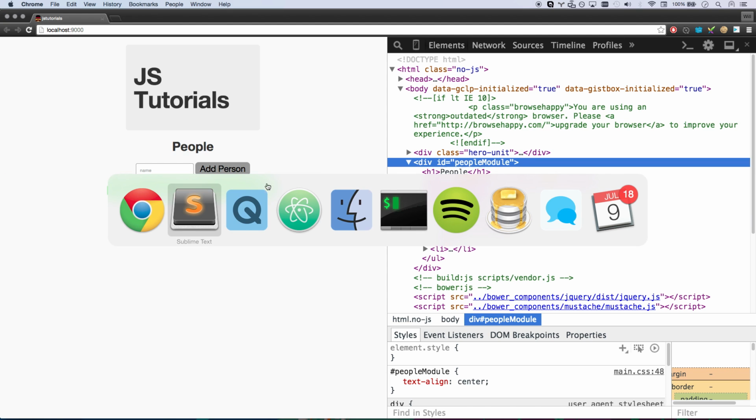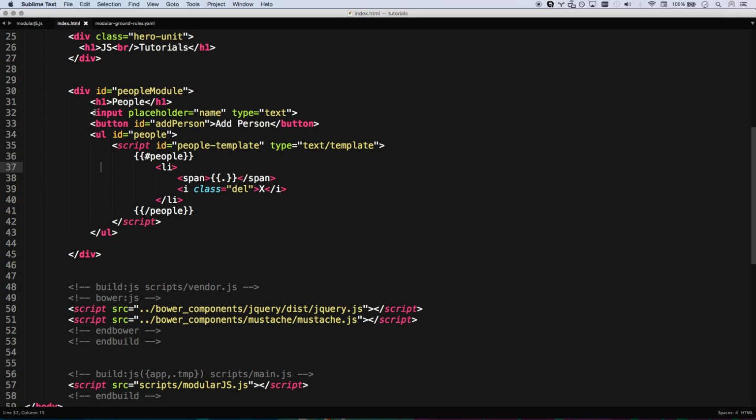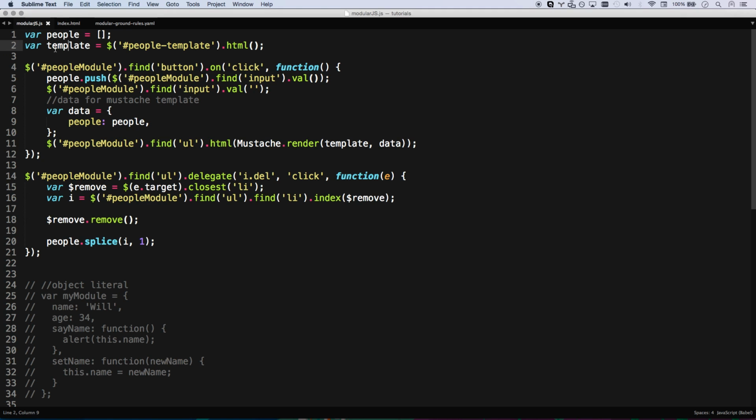That's it. I'll show you my actual HTML in the code. Here's my input, button, UL. Now, instead of a bunch of LIs, the LIs have to be dynamic. They have to be created. So I created a script tag with a type of text template. And when your browser sees this, it does nothing. It's not JavaScript. It doesn't do anything with that. So then I can code any HTML in there that I want, and then I can get that out, and it's basically a JavaScript string, which is what I'm doing here.